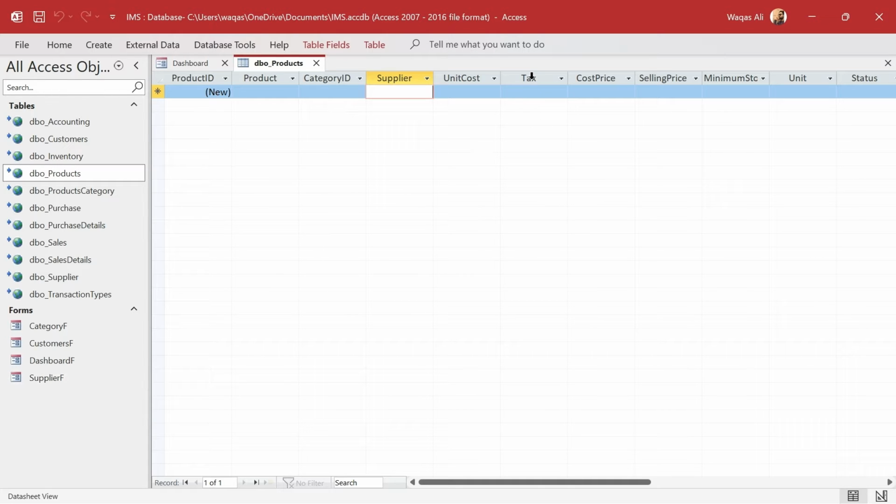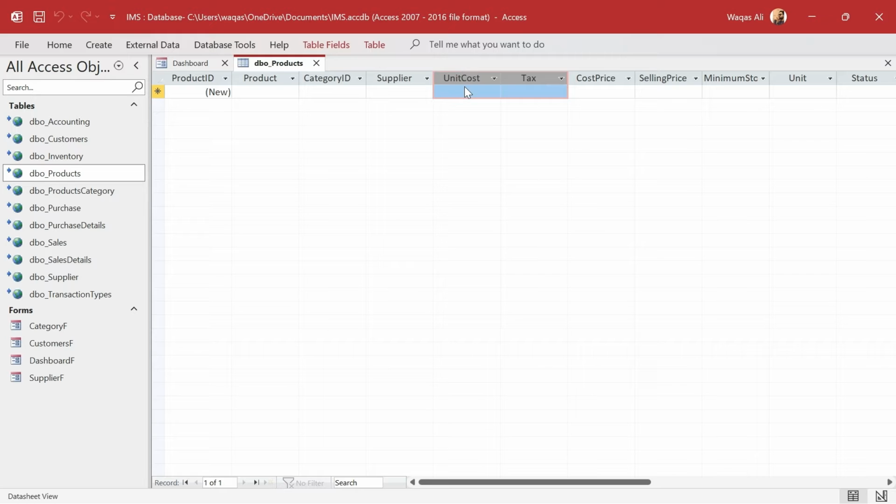But I've done a bit of modification. Basically, I've added two fields, two columns, into the products form which were not there, and they are unit cost and tax. So very, very important. These two were added based on the suggestions and recommendations that I got in the comments. Thank you so much for commenting and telling me that this needs to be added. And of course, as part of the total cost of the product, there are many other things that may be part of the total cost, but we are making the bare minimum application. So if you have something additional apart from the tax, you need to add another column, or you need to have another table that will keep that record related to the products.